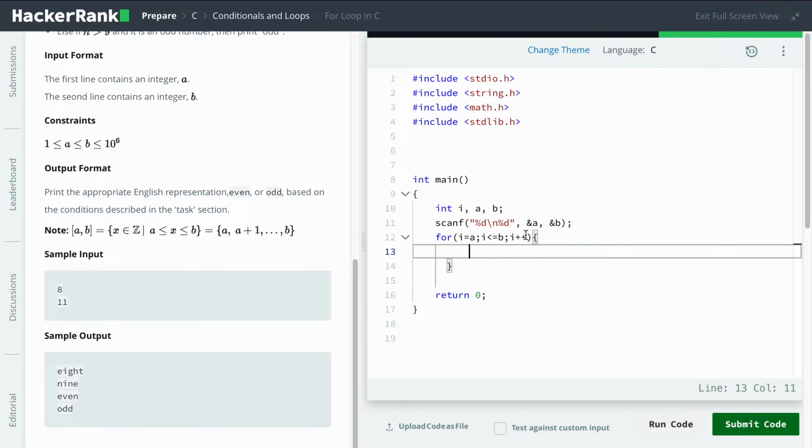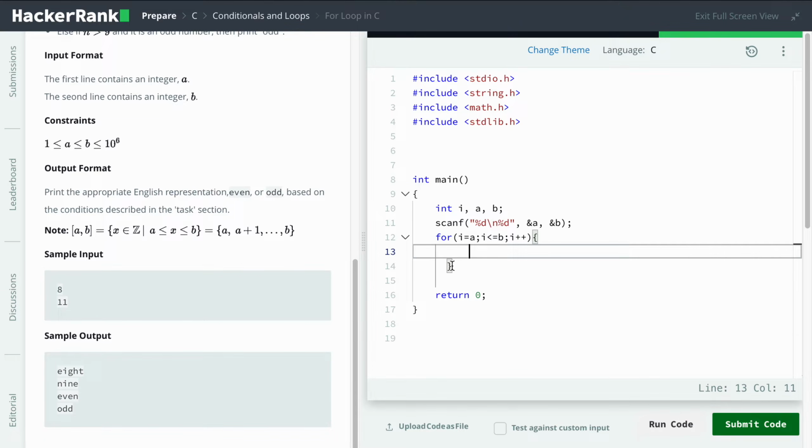Now if the number entered is in this range, then you can enter the loop, and once you enter the loop, the next condition is we'll check whether the number is between 1 to 9 or not. For that you can use either a switch case or if else statements. I already showed you the switch case in the conditional statements, so in this particular program I'll tell you how to write it using if. Once I finish this, you can try it with the switch case also.